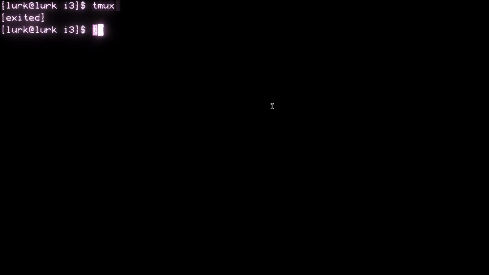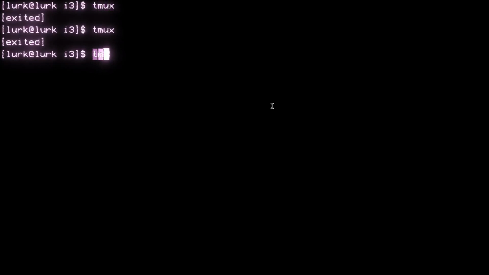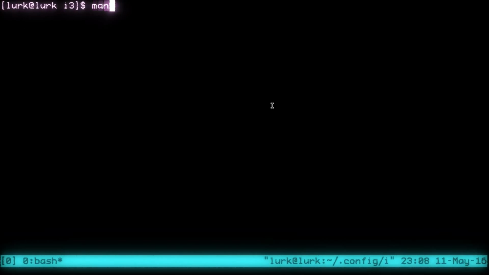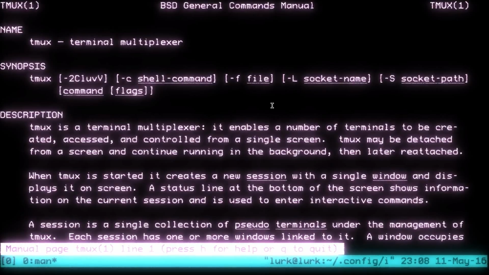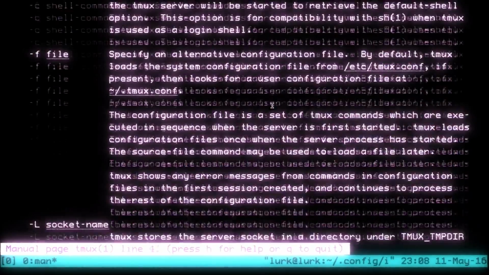So this is tmux. If you want to see how to use tmux, like any software, you can use man for manual. And when you write man tmux, it gives you all the commands.